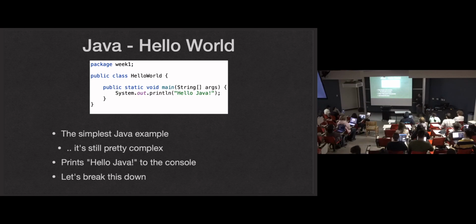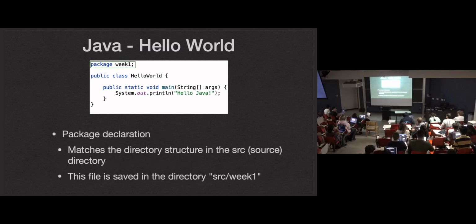So this is our very first Java program. Very simple, the simplest Java program I can possibly think of. It just prints hello Java to the screen, and it's still pretty complex. There's a lot of stuff going on on the screen at this point. So let's break this down and talk about all of these pieces, which is about as simple as a Java program can get. The only thing you could argue is you could delete the package declaration and put this code in the default package, which is never recommended. Don't use the default package, but for those of you who know what that means. But this is as simple as we can get a viable Java program, a good Java program.